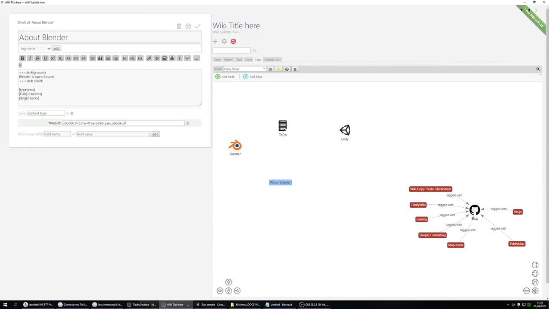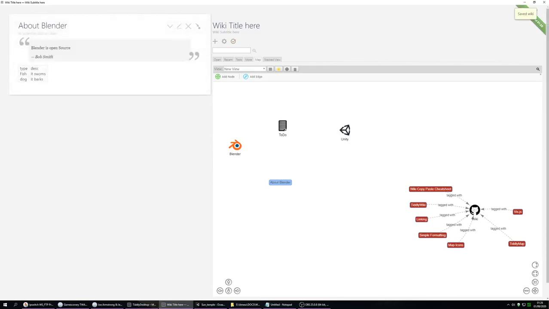Simple table. I think it's a table. Yeah, so it's made a table.